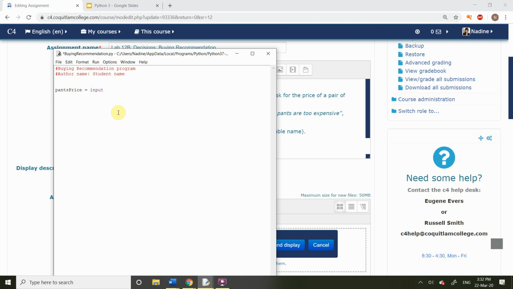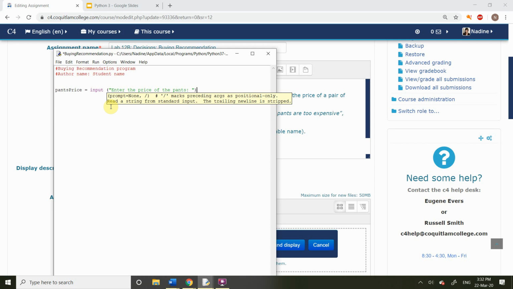I'm going to type in the input statement, and I'm going to type in the string, enter price of the pants, and let's put a colon, a space. Space is important, or else when you run the program, there will be no space separating your input from the output.